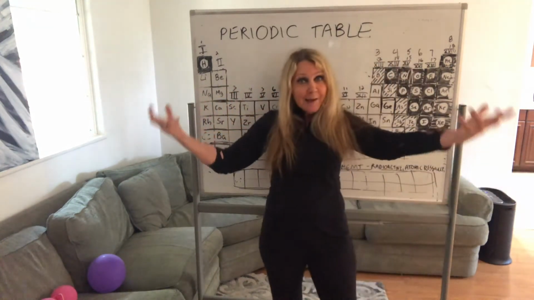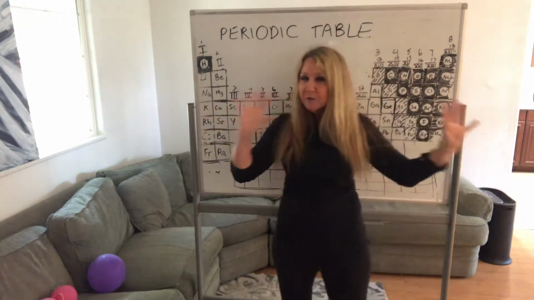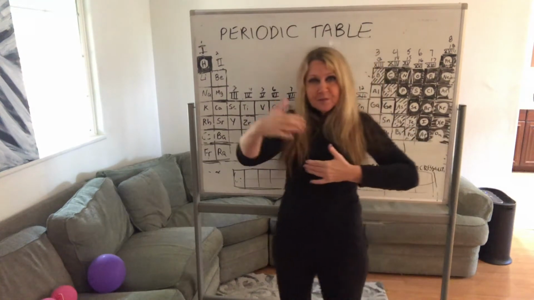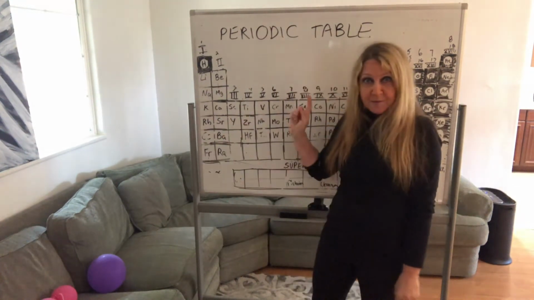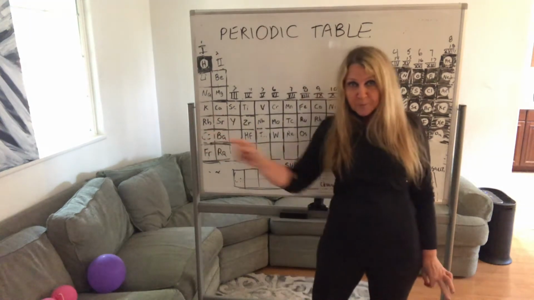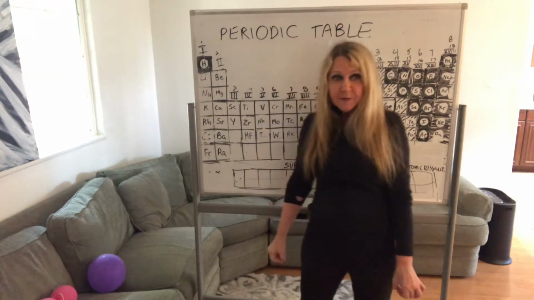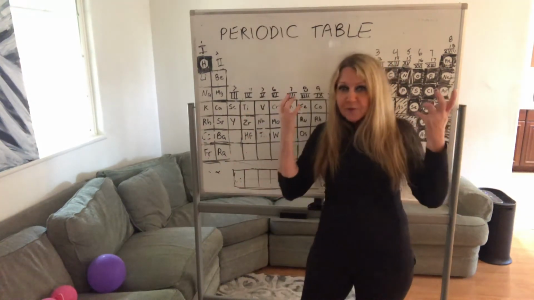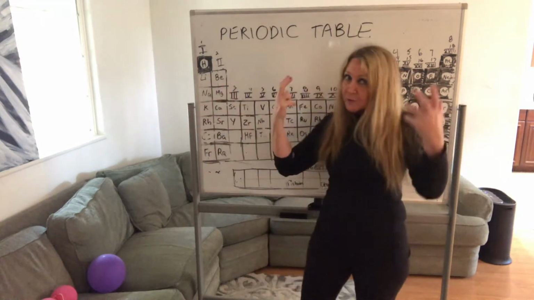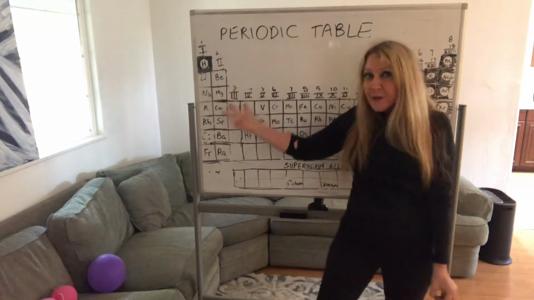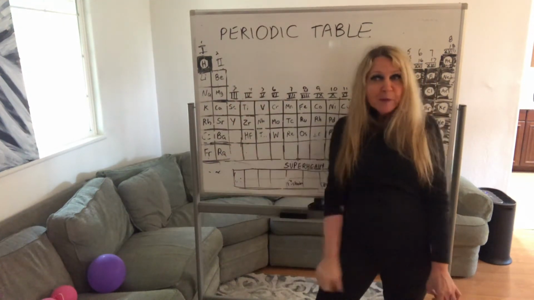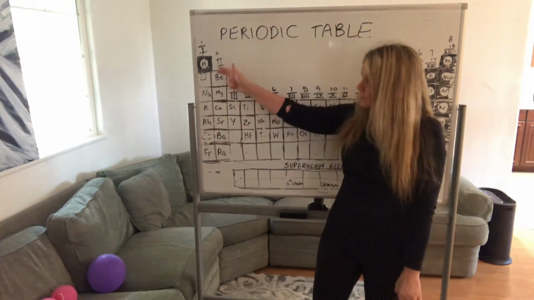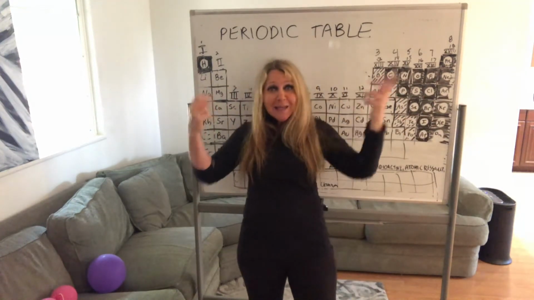And if you relate it to class, this might help you remember the difference between periods and groups. In a classroom, a lot of times the seats are set up in rows. So you're in rows in a class. So the class periods, so periods are rows. And as you go through the periods, classes tend to have more and more energy. So by the time you get to the last period, class has a lot of energy. Although you only have 6 periods, atoms actually have 7. By the time they get to the 7th period, they have loads of energy. They have more energy levels. So this is very similar. Think of it as classroom energy in a class.